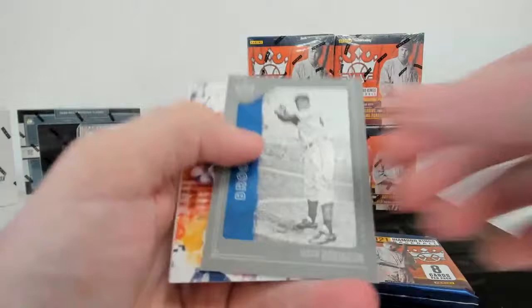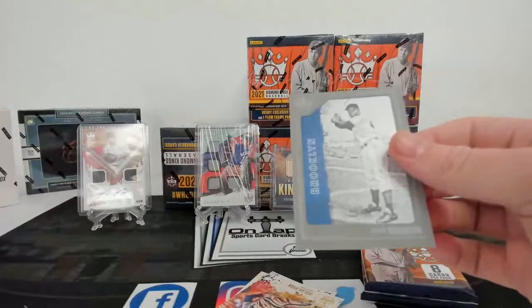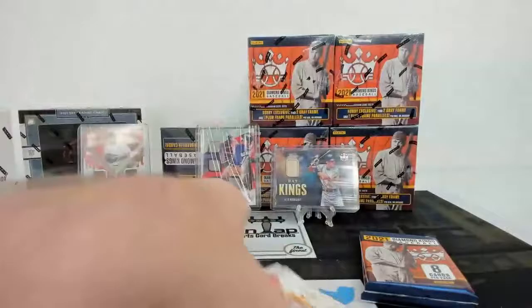Harmon Killebrew, Bregman, Crockett, Buehler, Jackie Robinson, Gray Parallel for the Dodgers. It's a nice one. Two Gray Parallel. It's a hobby exclusive, so two per box. Nolan Ryan, Tucker Davidson, and Braylon Marquez.